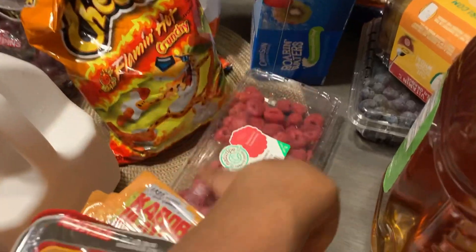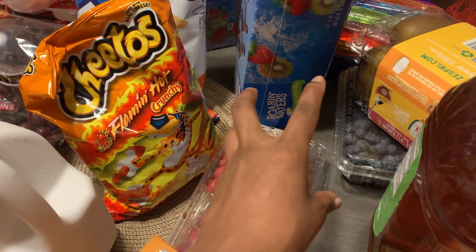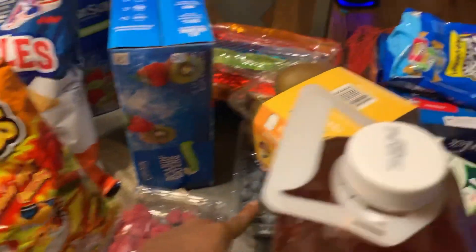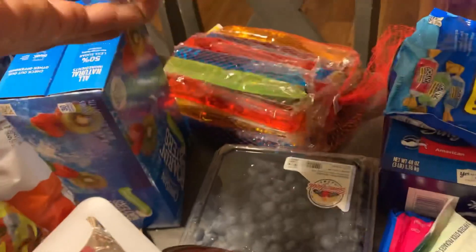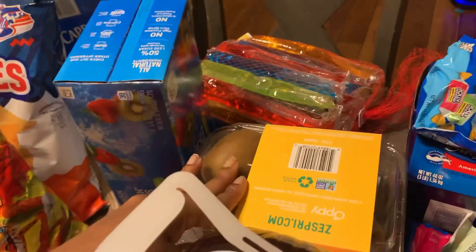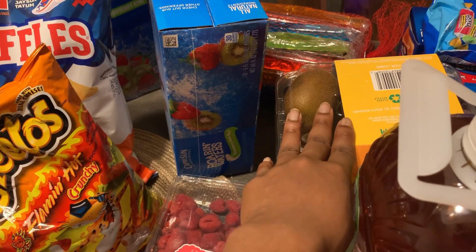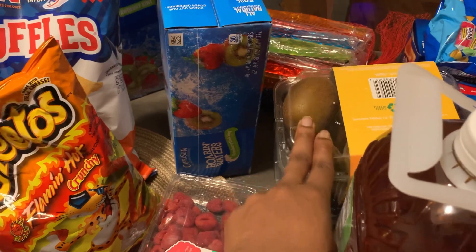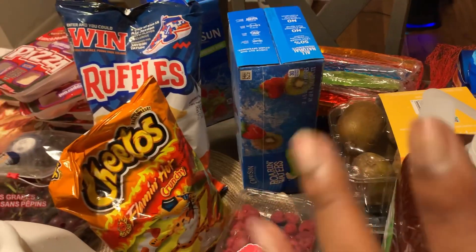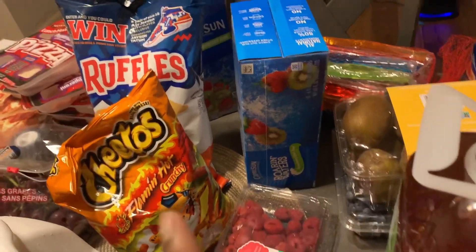And then we have some raspberries right here. I had bought them a pack of raspberries before and they tore them up — we were completely out of fruit. They ate up everything: grapes, raspberries, the blueberries. We got some more blueberries right here. And then these are kiwis — Kyra wanted to try kiwi. I'm not even sure how to eat this. Comment down below if y'all eat kiwi, because look how it just don't look eatable. I think we gotta cut it up and only eat the inside. But Kyra wanted to try some kiwi, so I'm trying to let her be great and try what she wants to try — we're all about trying new things.